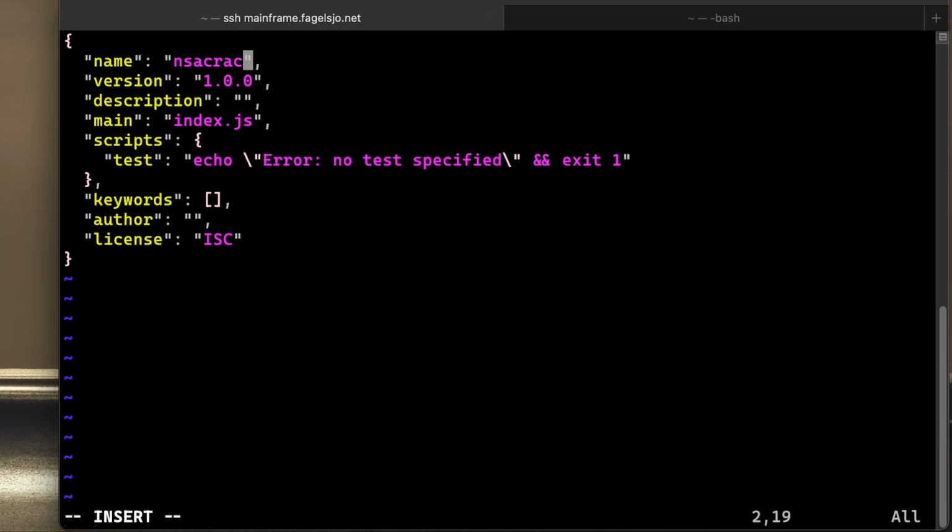So this is the NSA Cracker, and the current version is 0. This project is going to crack the NSA master key. That's what we're gonna do. Ha! Pretty nifty, huh? Alright, so let's say our main file is main.js.